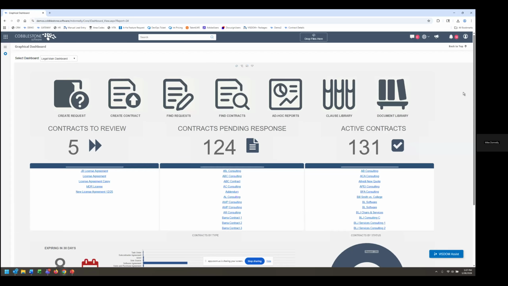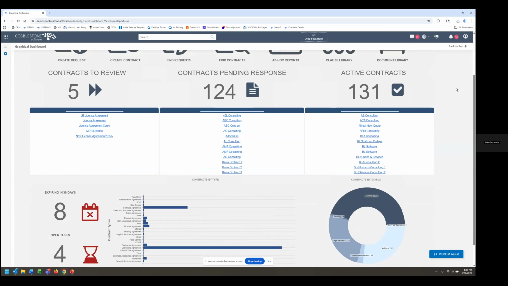Your main functions can be very easily navigated to just directly through your dashboard using a style of dashboard like this. But another thing that the dashboard really does for you is provide that high level understanding of many different agreements at the same time. So for example, in the center of my dashboard here, we have a nice little workflow visual: contracts to review, pending response, and active agreements within the system. And as you are continuing to approve contracts, get them through their life cycle, we can achieve this kind of bouncing from left to right throughout the workflow of a contract so we can see that macro view.